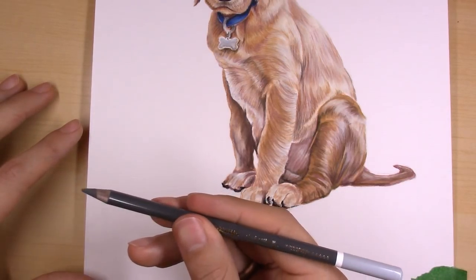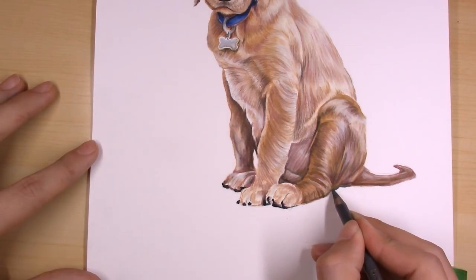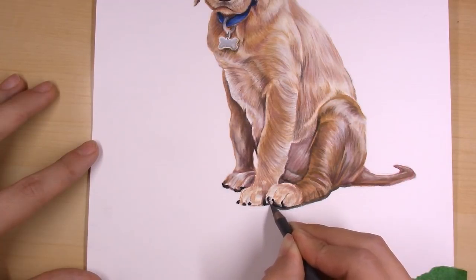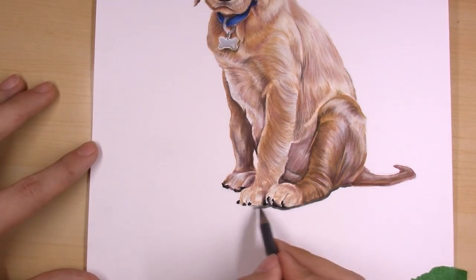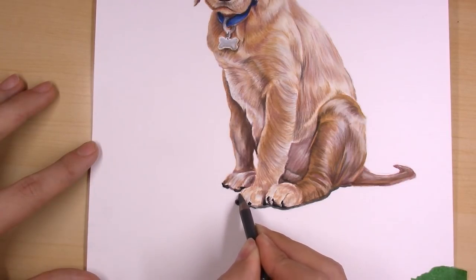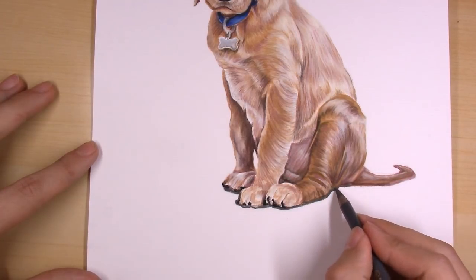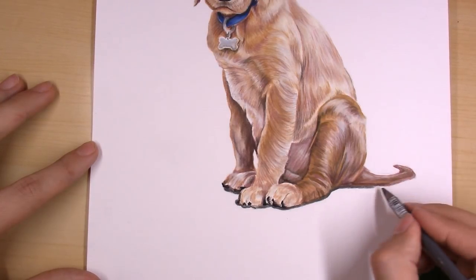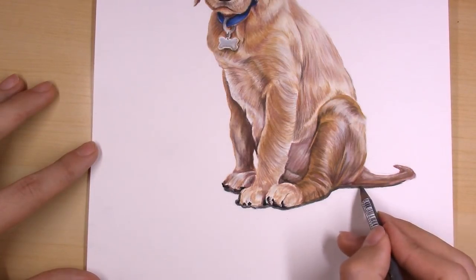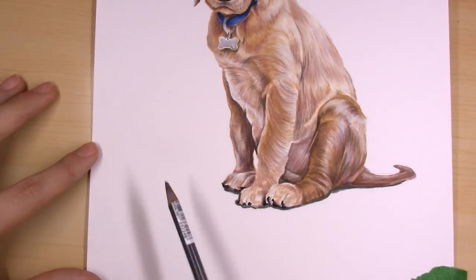I'm going to start with the dark gray, the 708, and I'm going to outline a little bit on the bottom part of him here, all the way around. Get that nice separation between the subject and the shadow. So I'm just going to outline him like this, starting off. Over here, and I'm going to thin out as I get to the tip of the tail where the shadow stops. And then I'm going to sketch in how I want my shadow to look.